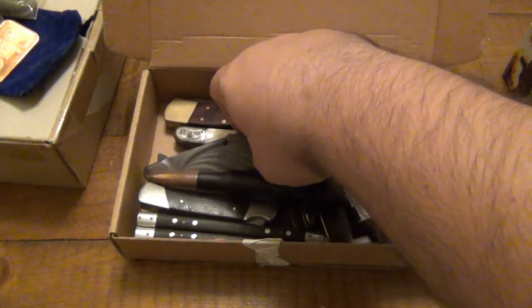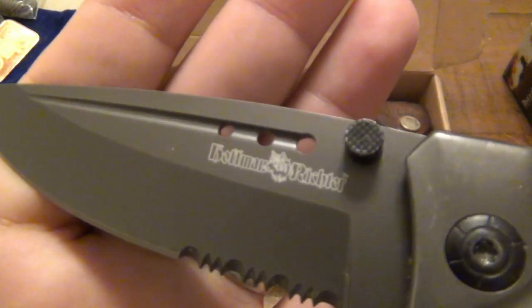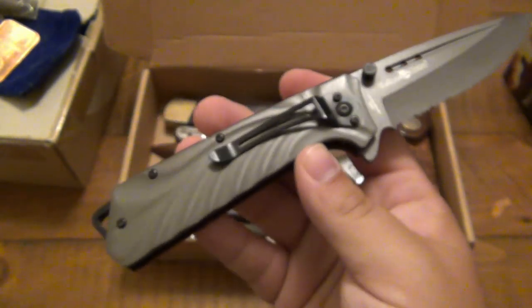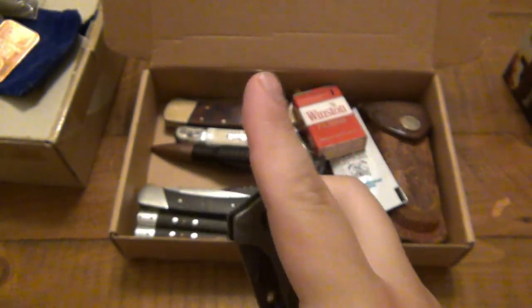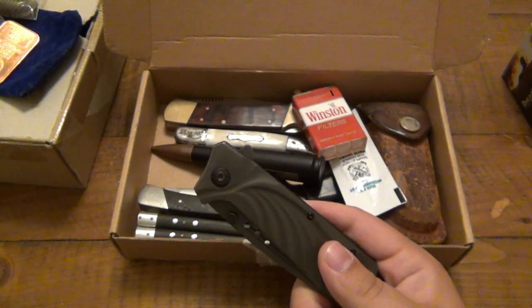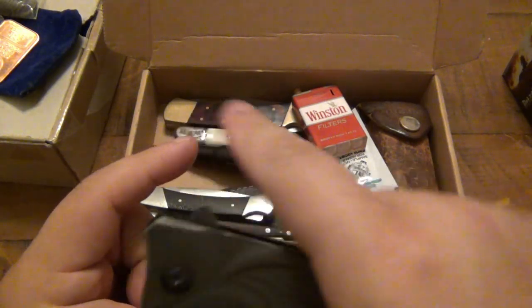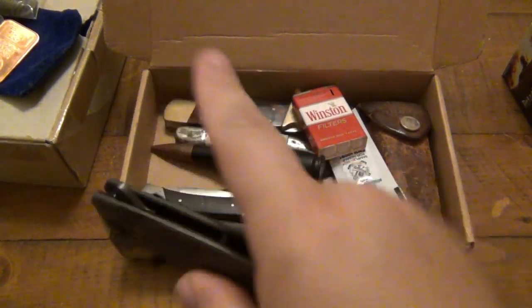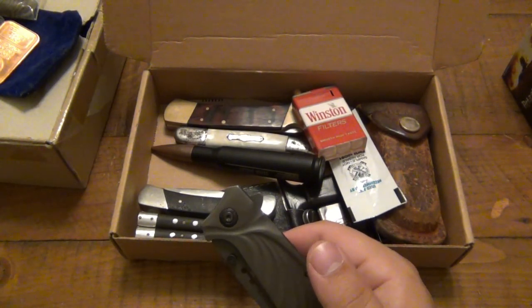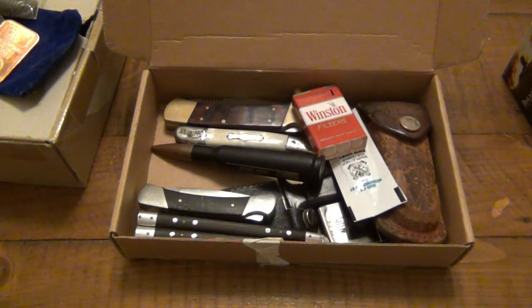Some random knives in here. I just got this one from someone else, which is actually pretty interesting because I've never heard of this before, and now I have two different people who sent me a tray out. These are actually on Amazon. Quick note for the other person who wanted to know the weight on these — I finally got a battery. The other model with that little finger choil area weighed 9.8 ounces on my scale. This one I have yet to weigh, but I would say probably in the 8-ounce range. That thing was a beast — so for that one person, thank you again.